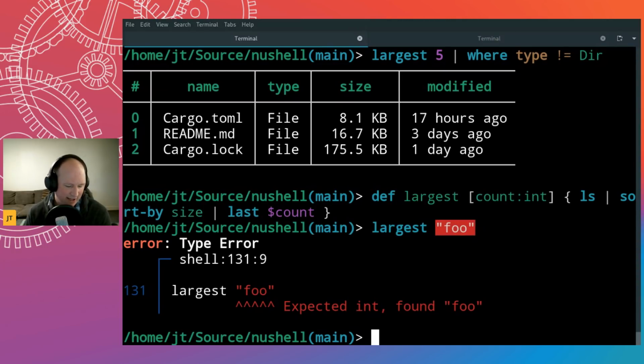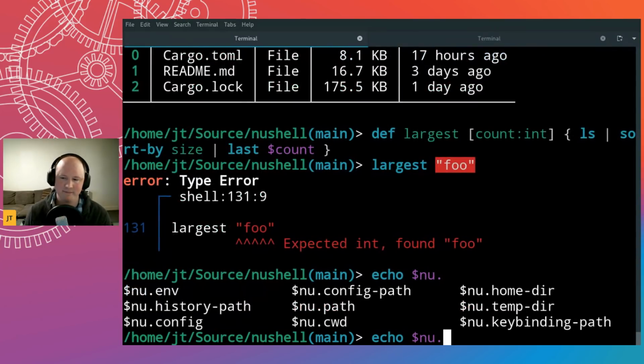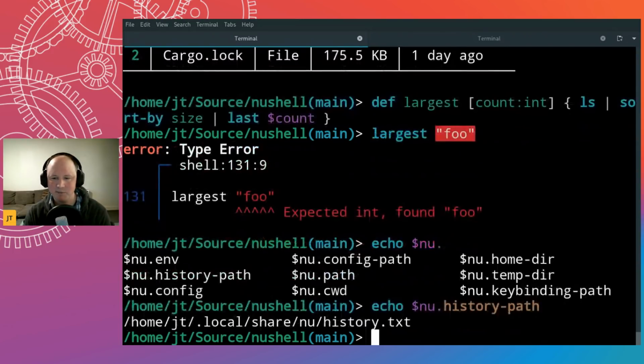I think one of the ways to think about Nushell is that it's an IDE in the terminal in some ways. So we've got completion. So if I start typing largest, I can get a completion for that. If I say dollar sign nu dot, nu is the built-in variable that gives you access to some things like your history path, and you can see, okay, this is where my history is being stored. So we have some of the completion logic, and we're building a bunch of new completion logic as well, so that it feels again more like a very nice shell, like fish, or even like being in an IDE in your terminal.